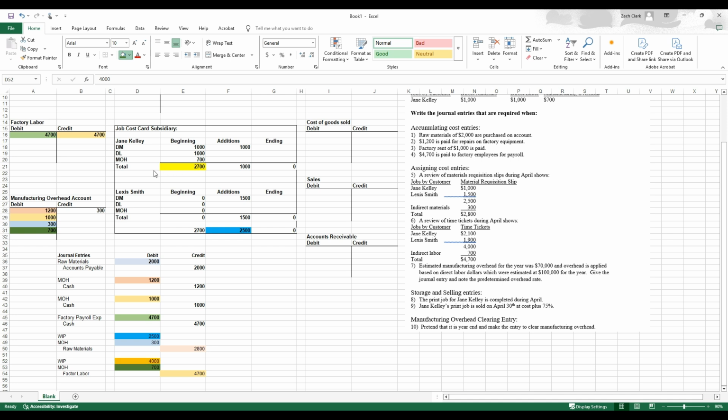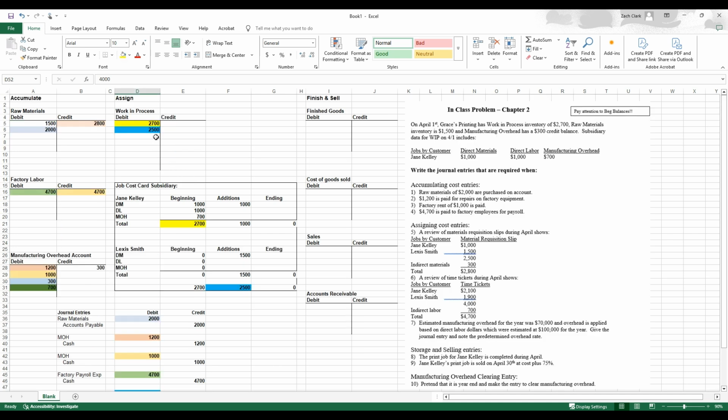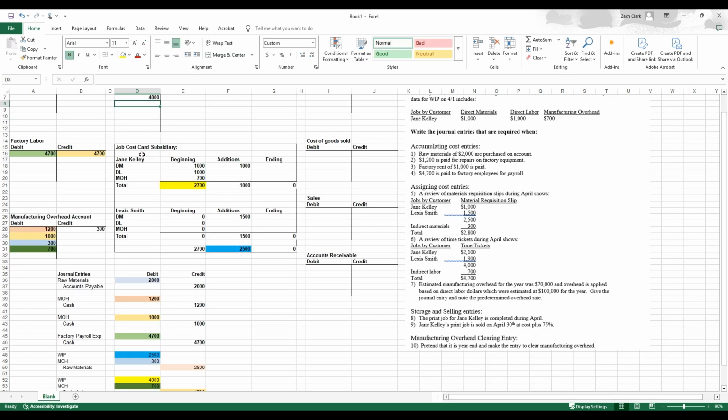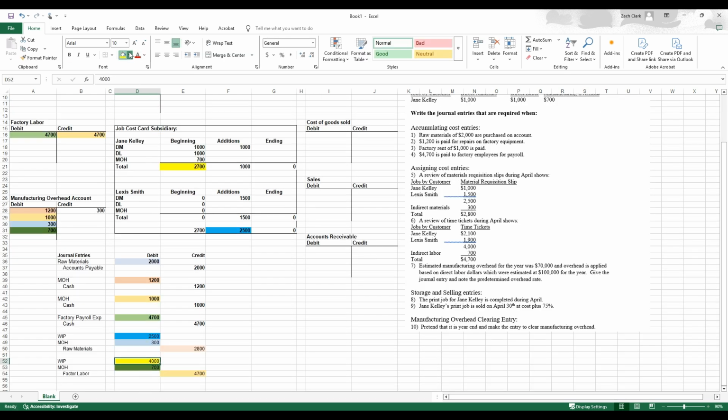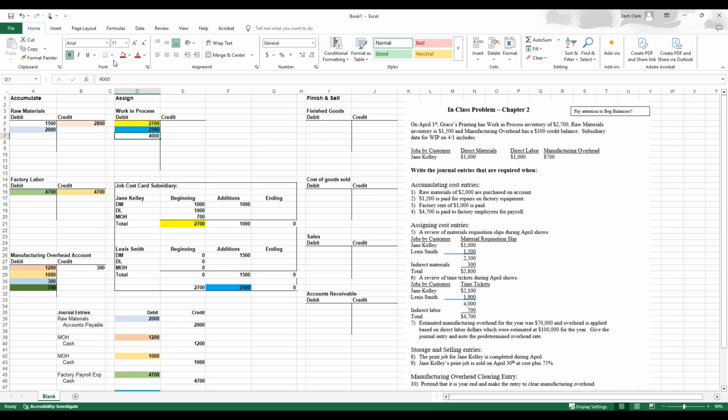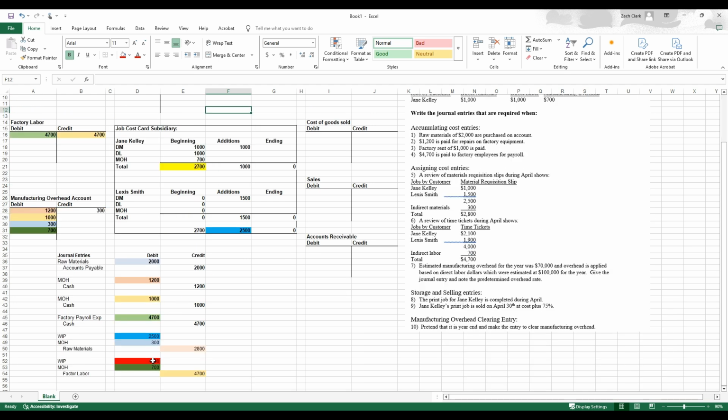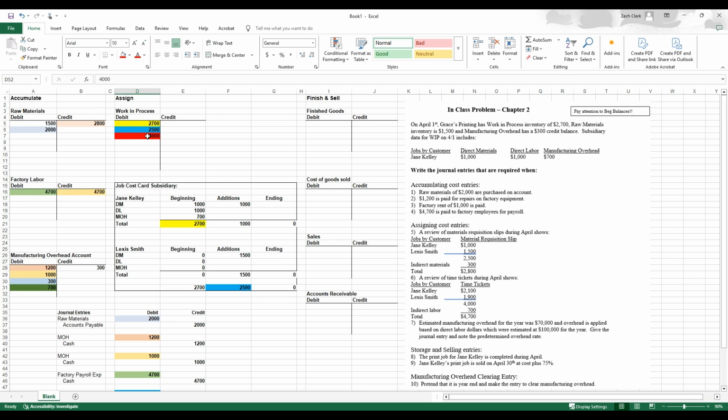I'm going to have to end up reusing some colors, I think, here probably. We already used that yellow, so let me see if I can find a different one. Do red. Okay, so that's the 4,000 into WIP. That's shown here. So that's 4,000 debit, 700 debit, and then 4,700 credit is zeroing out that expense that was originally booked. So it's no longer an expense. Now it's in overhead and work in process inventory.